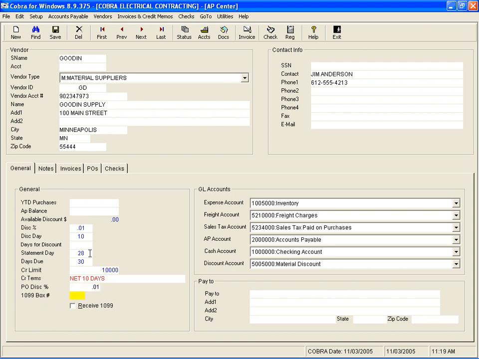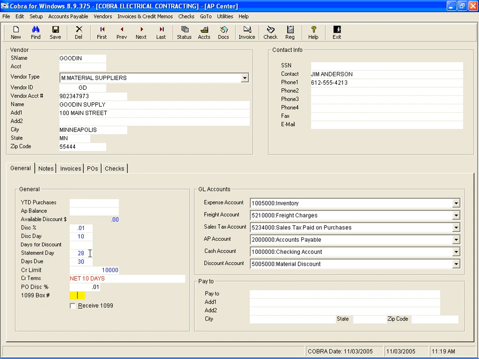As I press enter, I'm brought to the 1099 box. Now, most vendors don't receive a 1099, so this and the next field are only applicable to vendors who might receive a 1099, such as subcontractors, outside contractors, things of that nature. This allows you to control which box on the 1099 you want their information printed on.